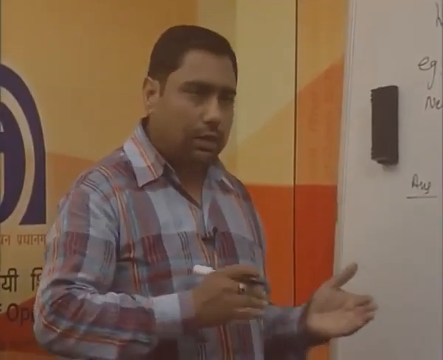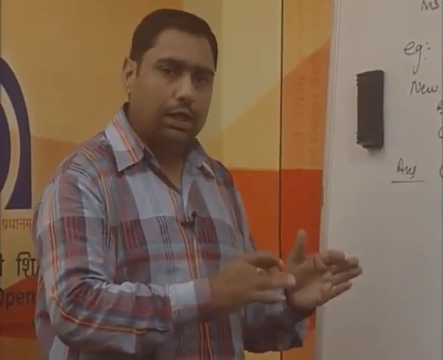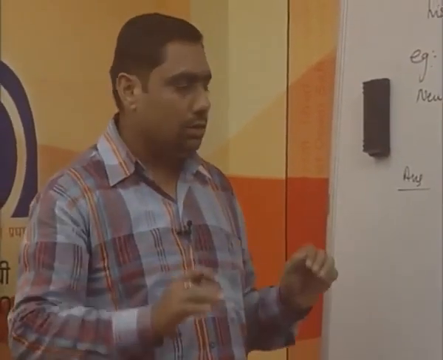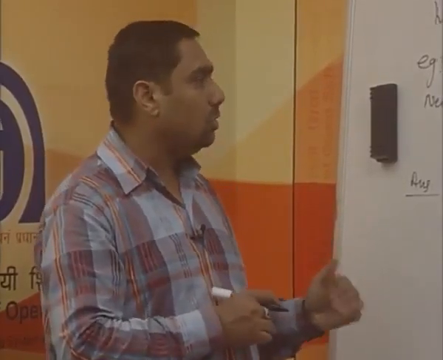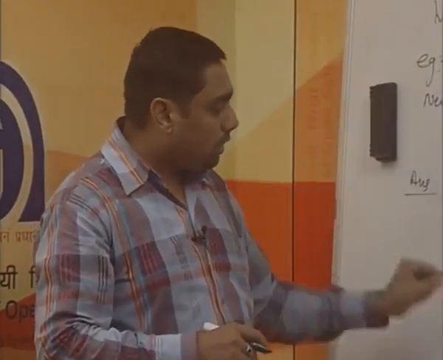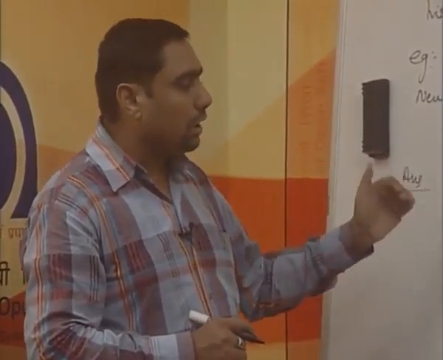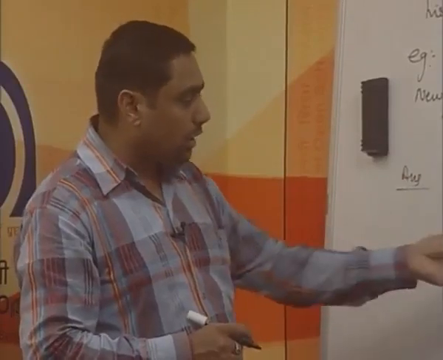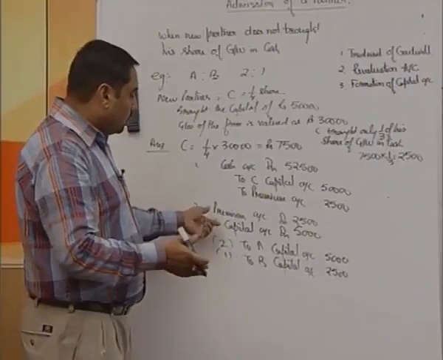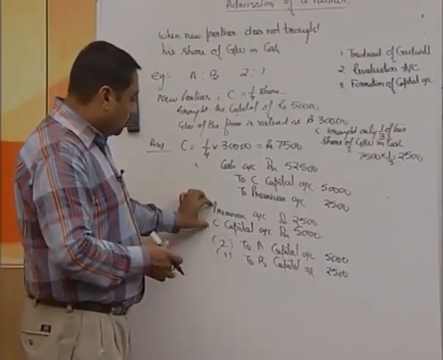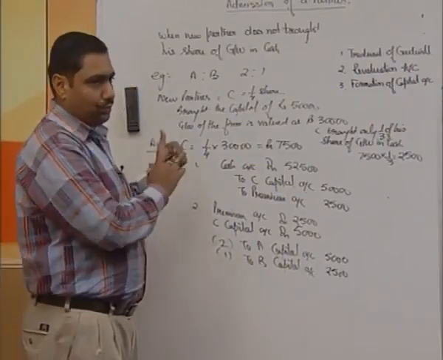In our earlier session, I have explained to you, goodwill is brought by the partner in cash but distributed privately, no entry. If he brought the goodwill, distribute it among the partners in the sacrificing ratio. If he does not bring the goodwill, take the amount from the capital or current account. If he brought only a part of the goodwill in cash, then whatever part he brought in cash, have it with the name of premium, and the remaining amount which he hasn't brought, take it from the capital account. Take a total of it, distribute it among the partners in their sacrificing ratio.